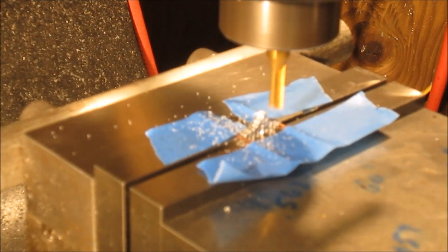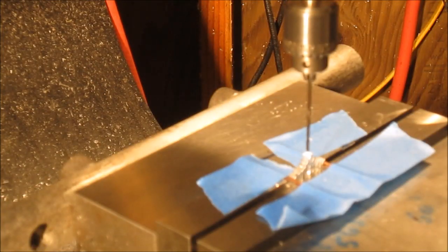One little spot there, but I got to move the camera to finish it. Bring you back. Well, I've got it center drilled, and going to go ahead and go in there with the 1/16. Looking to probably go in about 3/8 of an inch.